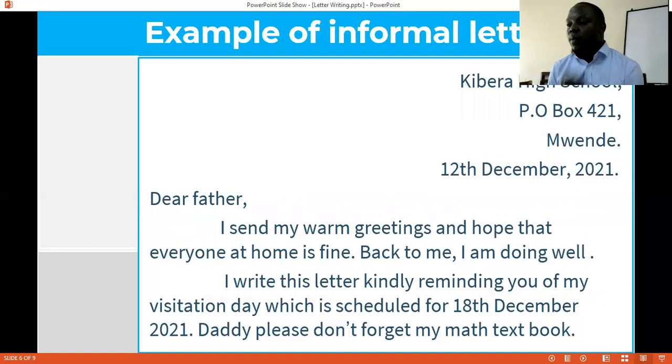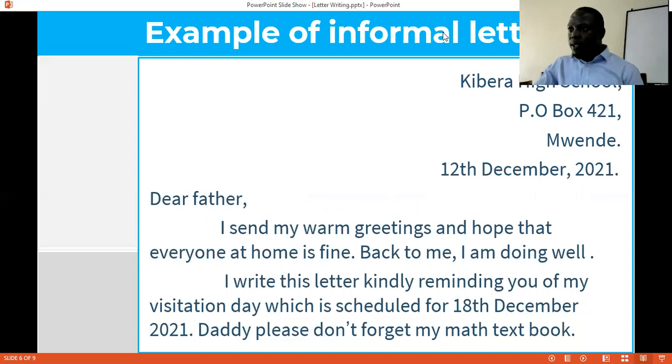So examples of informal letter. Now, when I talked about indenting, I want you to focus on this. My address, this is now the writer's address. The sender's address is on the right-hand top corner. We indent this address. How do we do that? If you look at Chibera High School, PO box, the PO box now comes and starts from high school. You leave space from this side. Even where the location is, it is still put after some space. So all this is what we call to indent.